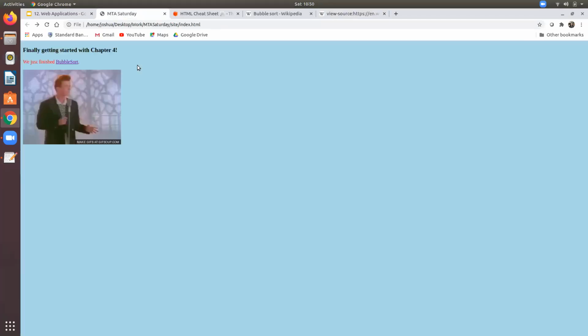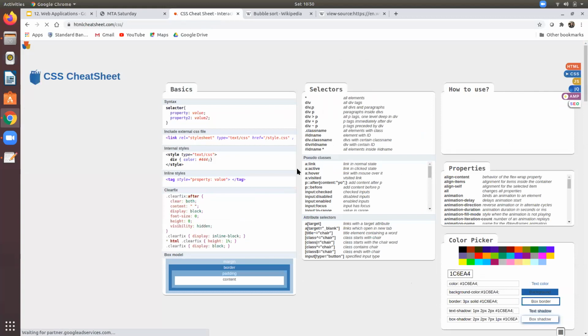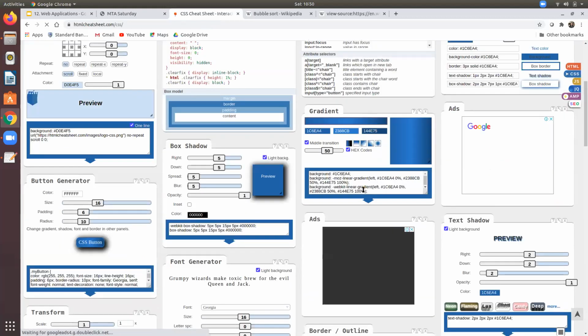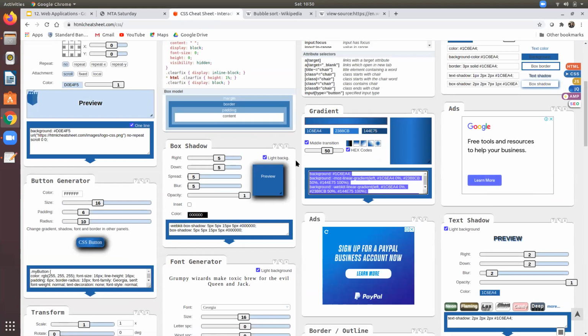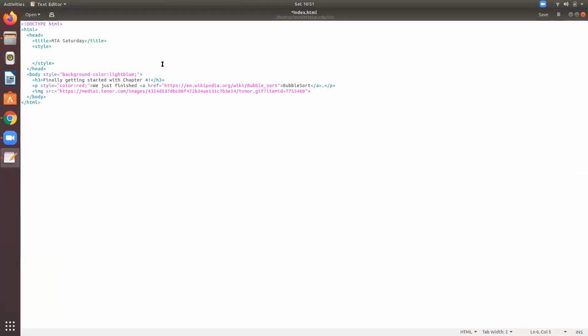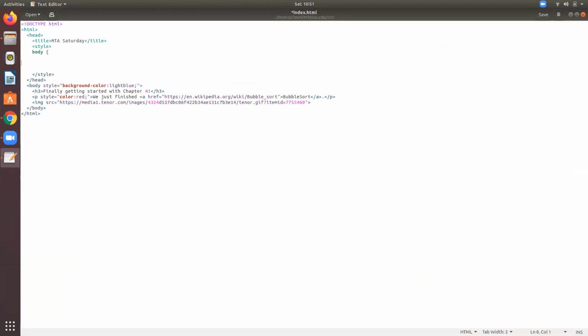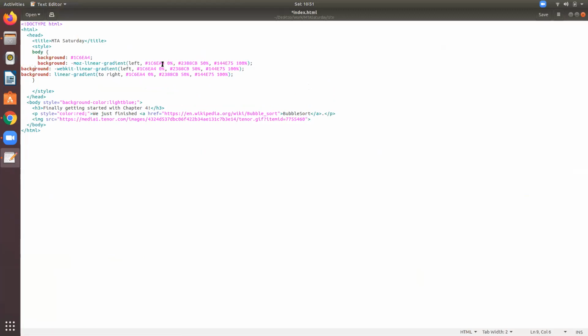To show you that, I'll copy that complex gradient they had in the CSS cheat sheet, and you'll see how nice and easy this is. It's pretty long, a lot of CSS, but that's cool. So I'm going to put that here. I'll say body, open a curly bracket and close a curly bracket, exactly like we do in C#, and paste all of that code that I just took from the CSS cheat sheet inside that body tag.